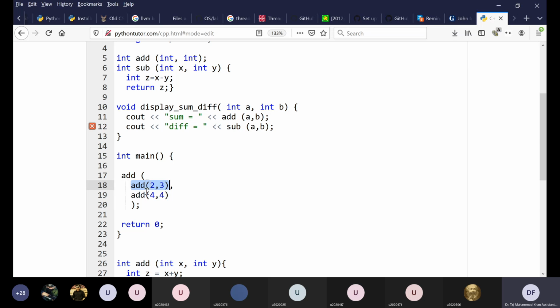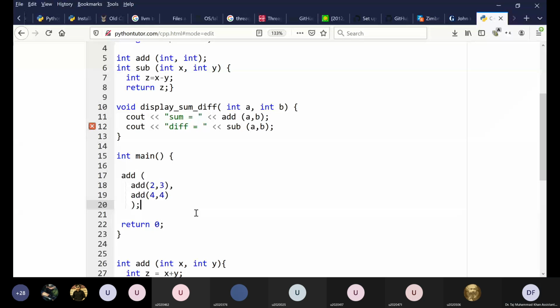Then it will try to evaluate the second argument of add on line number 17. This second argument is also a function call to add. So to evaluate it, add on line number 19 will be called by passing it the values 4 and 4, and the result 8 will be evaluated and used here as the second argument. The first argument will receive the value 5 and the second argument will receive the value 8.